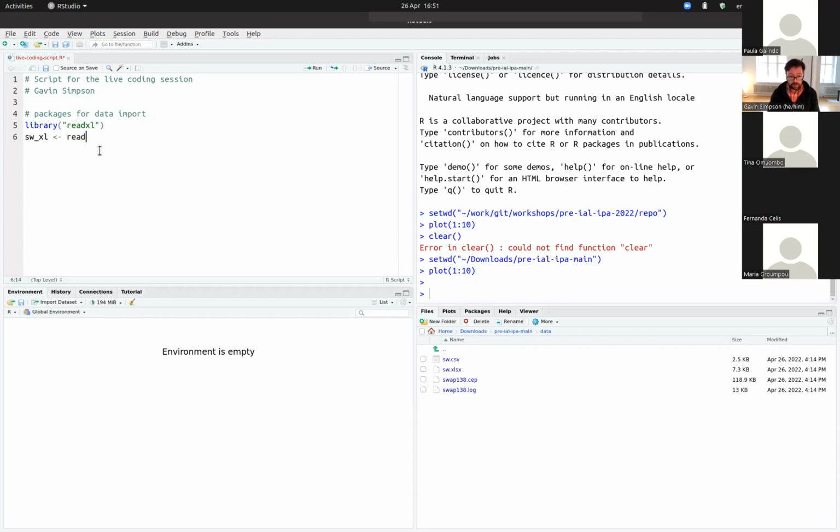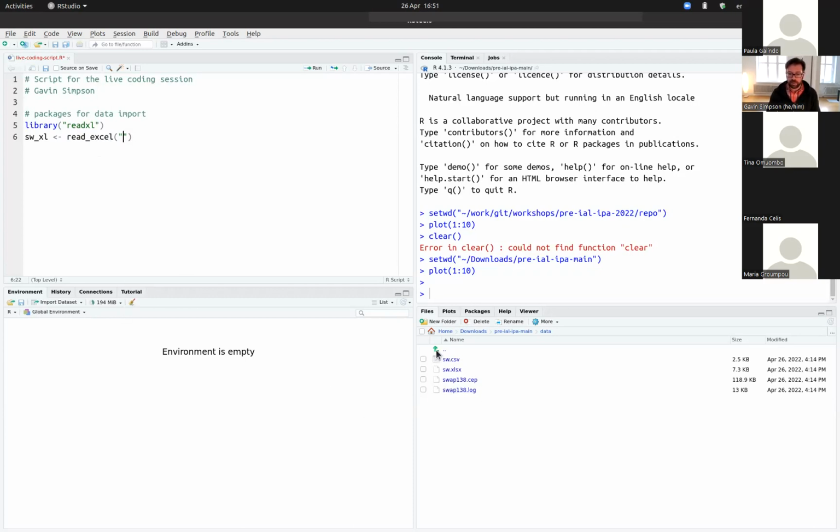Okay, and then the function we're going to use is called read_excel. So this is something that's provided by the readxl package. For those of you who are not that familiar with them, there are actually two different kinds of Excel files. There's an older format, .xls, and there's a new format called .xlsx. If you're not sure which, you use the read_excel function, and it will figure out which kind of file you have, because some people can send you a file with just the .xls extension, and it may be the new version. In here, we're going to give it the name of the file.